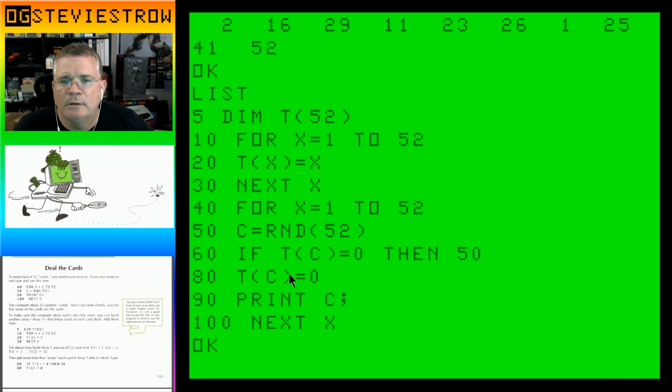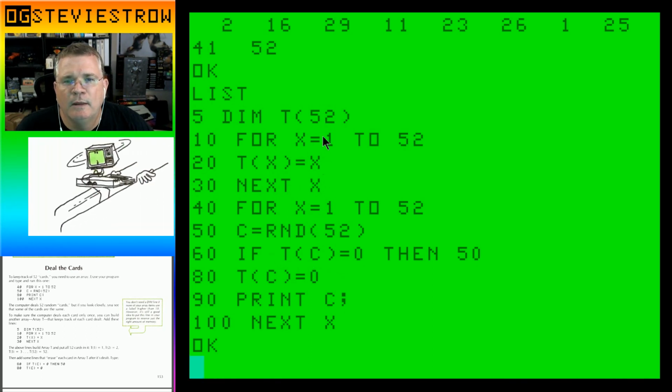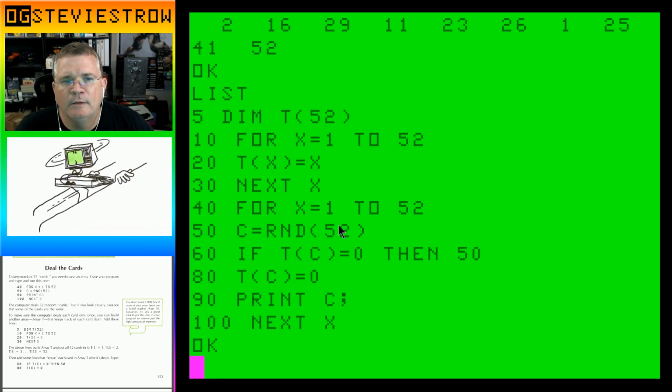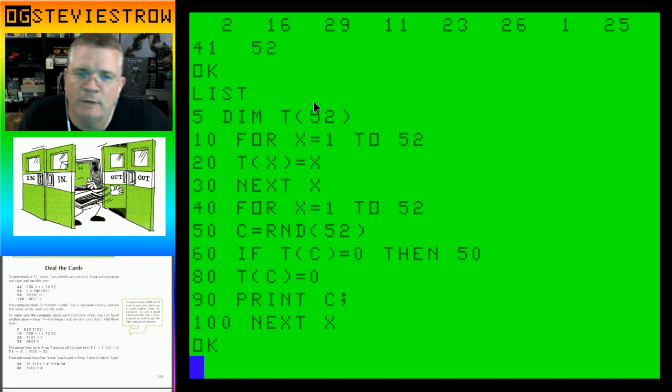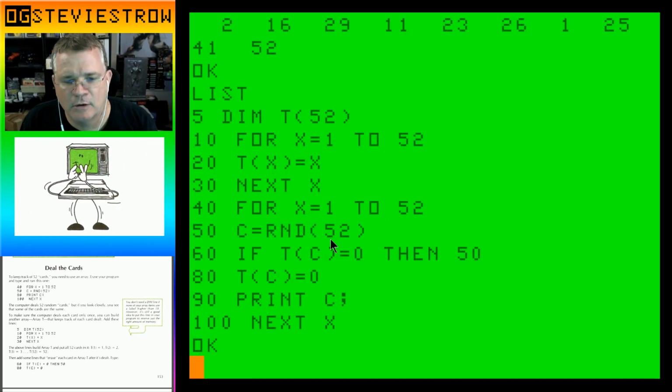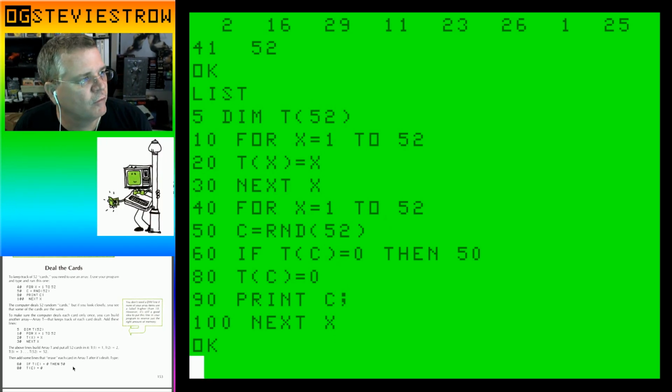So there's a little bit of logic in here that's basically saying, as I pick these random numbers, I'm going to compare them against the numbers in this previous array, and this is going to help me track when a number has been used, because T1 is 1, T2 is 2, T3 is 3. And so as I'm going through my loop, I'm going to basically be checking things off and making sure I don't repeat these numbers. That's what it's doing. If you can't follow it, take my word for it.